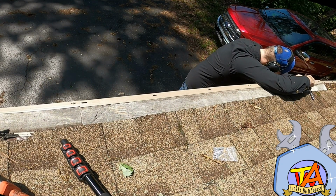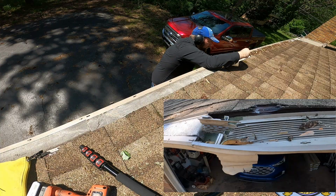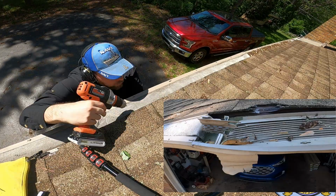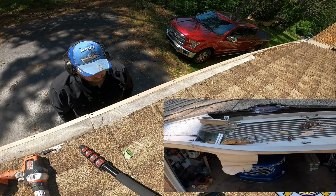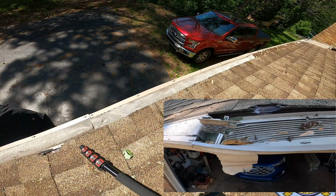Now I can reattach this section of the leaf filter. This honestly looks 100 times better than it did before. The stainless steel mesh just had to be coaxed right into place.